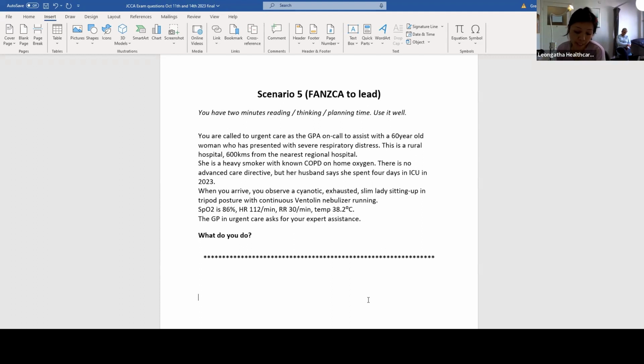Where's the best place to do this? I think I would do this in theatre, because I'm much more familiar with my ventilator and how to adjust my settings rather than in ED. My plan would be to have this patient well pre-oxygenated, sitting up, put an art line in, and have my induction drugs. I would use ketamine, a very low dose, 0.5 milligrams per kilo, rocuronium 1.2 milligrams per kilo, do an RSI and have a metaraminol infusion going.